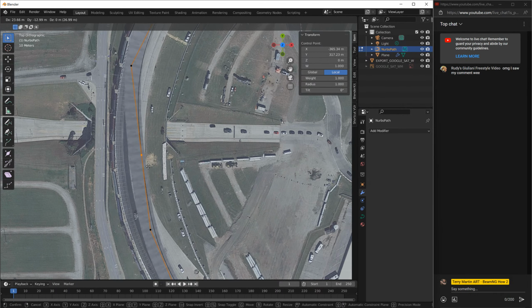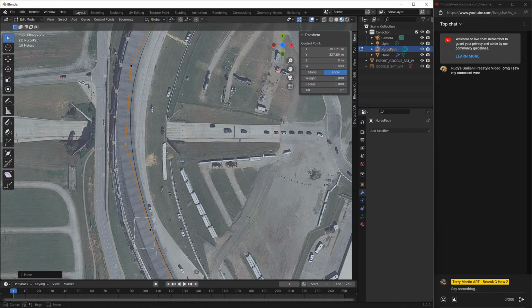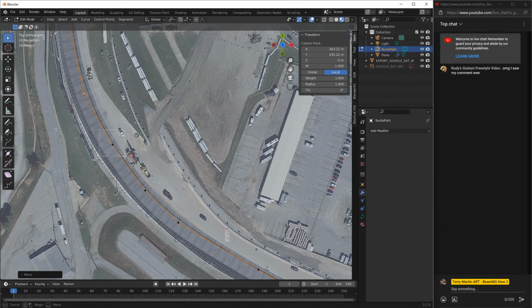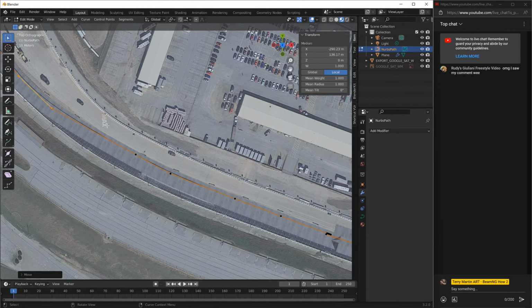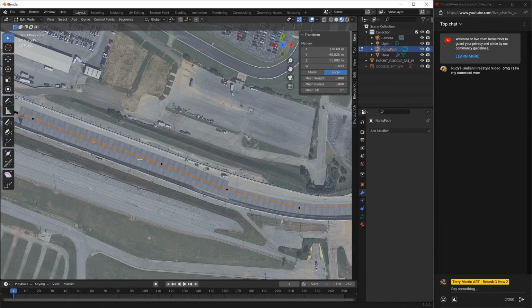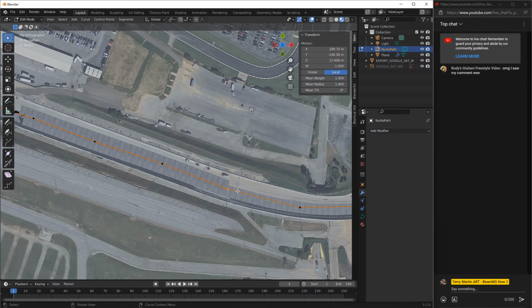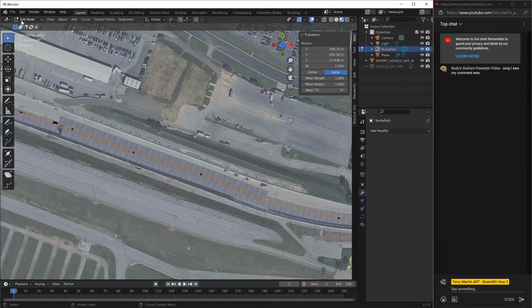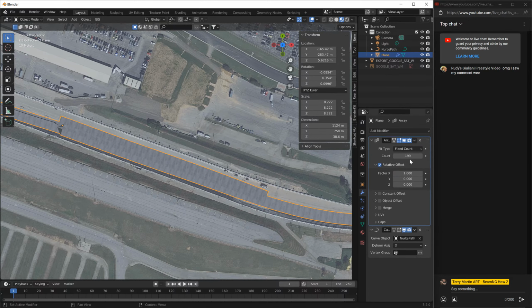Yeah, see, the thing's probably twice the width that I made it. I'll try to scale it after I'm done. Try to fix it. Alright, so I got more road than I need. So that's where I'll change the array count.